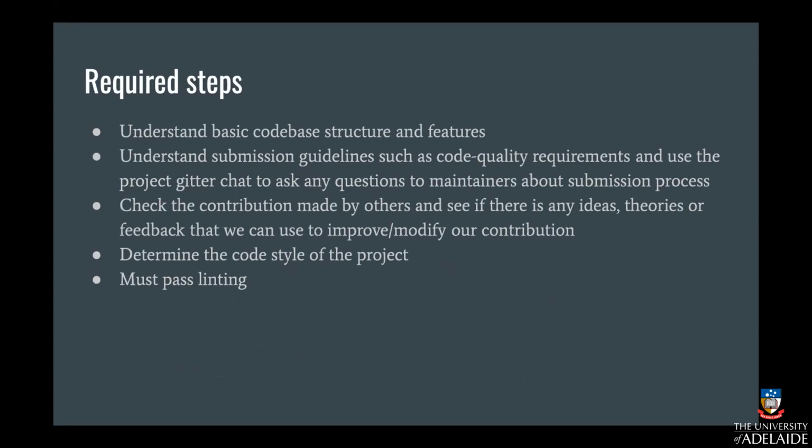So that's going to be a really important thing in understanding how the PDF interaction actually works in the first place, and what types of features and where this issue might touch certain files in the code base. Another thing that we need to understand is the submission guidelines, such as the code quality requirements, and use of the Gitter chat to ask any questions to maintainers about the submission process and what's required.